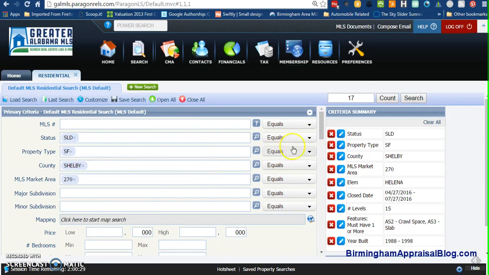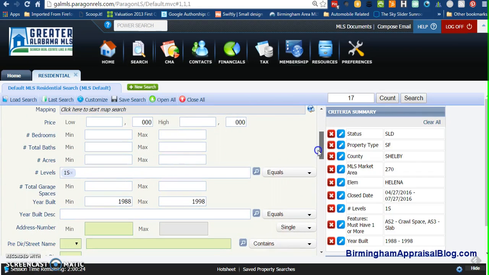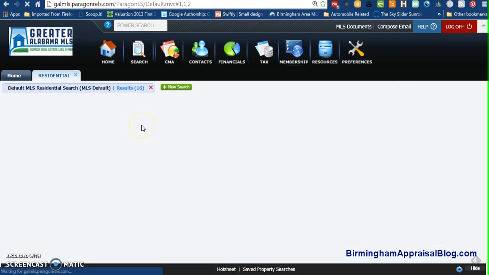I also want to look at homes that have similar bedroom bath count. So what I'm going to do is go down here to total bathrooms. I'm more concerned with the bathrooms than the bedrooms, as long as the number of bedrooms is typical for the area. Now, if it's typical to have 3 bedrooms, I don't want to choose sales with 1 bedroom, but I don't think that's going to be the case. So I really just want to concentrate on homes with 2 bathrooms. And it looks like there was only 1 sale that we lost right there. So I'm going to go ahead and take a look at this and see what I find.